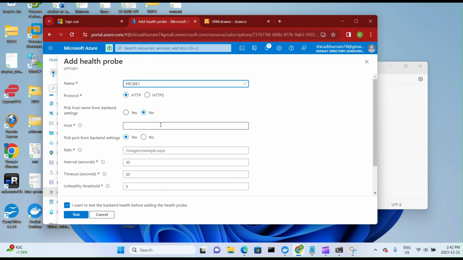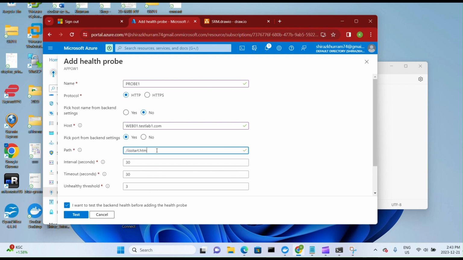We can call it probe 1, and we are going with HTTP, and we are going to give the name of our servers. It's very important that the application gateway should be able to resolve the host name or the fully qualified name of our backend servers. And if you remember, we have defined a virtual network link for VNet 02 as well with our private DNS, so it should be able to resolve it.